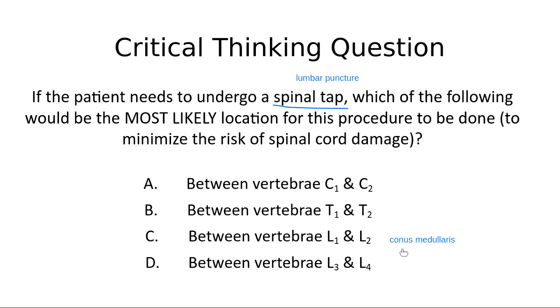I have to be mindful of my nerves still because there's nerves all over the place down here. But hitting a nerve is a lot better than hitting the spinal cord itself. If you did it in region C, then a mess up could cost you all limb function. Absolutely, yes. If we did it in region C or anywhere higher than that, it would cost me a lot. And that's where we get into those damage to the spinal cord questions, right? So I could lose leg function if we're down here in L1, L2. If we're up here in C1, C2, we could lose all kinds of function. So yes, the place we're going to perform that is down here L3, L4.